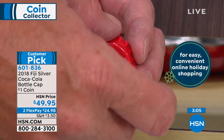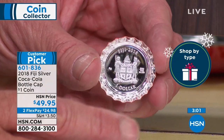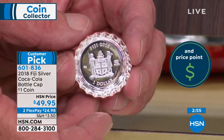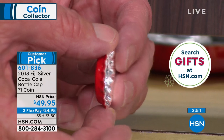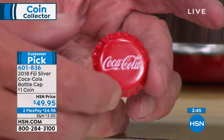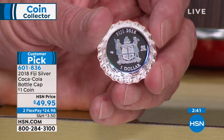This is an actual legal tender coin, 100% authorized and licensed by Coca-Cola. Honestly, isn't that the craziest thing you've ever seen? That is $1, as you can see, from 2018. That is pure silver — $9,999 fine silver. The whole thing is pure silver made to look like a Coca-Cola bottle cap. One of the most popular coins that has ever been done.